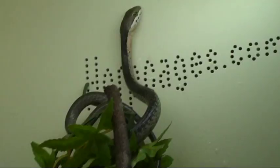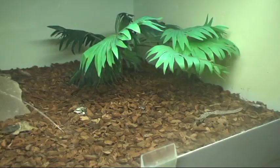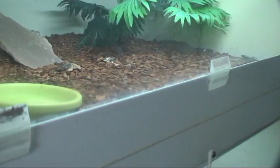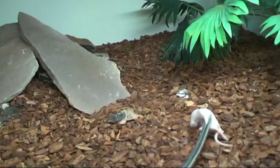All right, see ya. You never know where the snake is going to be. Normally this Deboya mauritanica is under the tree over there, but I looked between the rocks and saw that he was there, and then I looked right here at the corner and he was eyeballing me. He's like, "You going to bring me something good to eat?" Okay, so let's feed this guy. I was going to feed Mrs. Brown, she just shed, but maybe she can wait for the next batch. So here's the Deboya, and he looks like he is ready to rip there.